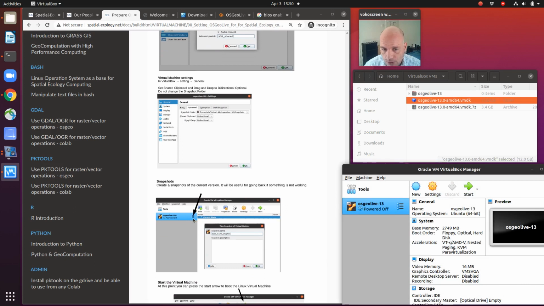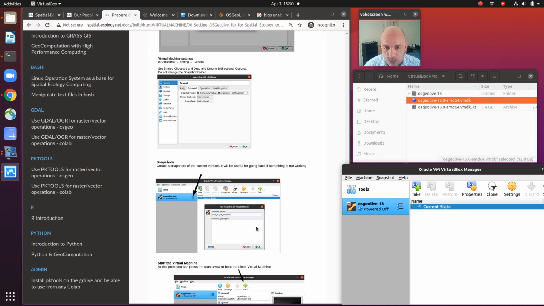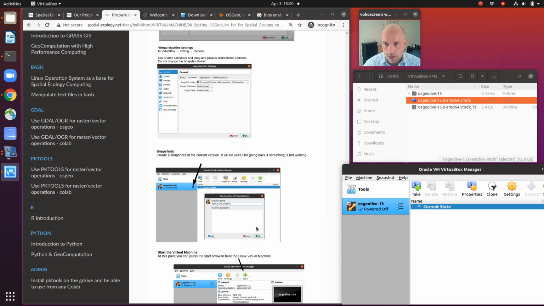In particular, you can click in this menu bar and create a snapshot. The snapshot is nothing else than a fixed moment of your operating system, which is very useful if you want to go back in time if something has been broken or damaged. I suggest doing it during the course every 2 weeks.